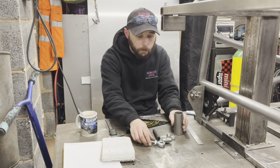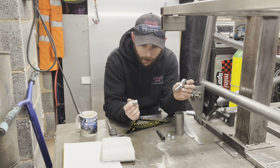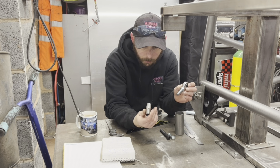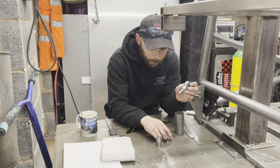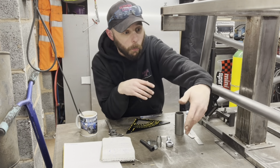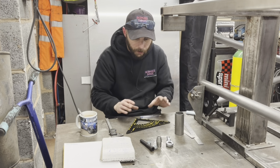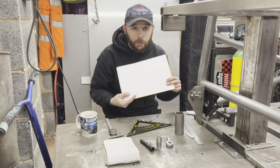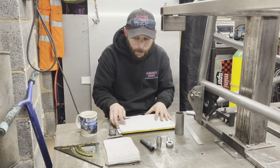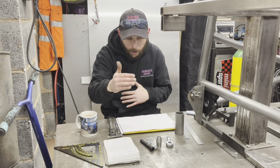Now I've had a load of bits come. I've got rose joints, bungs, misalignment spacers, some bolts, and a few other little bits and bobs for the centre one. But I just want to focus on getting something here first. So what we're going to do is take some measurements, not to scale, and then I'm going to draw it to scale on some bigger paper.